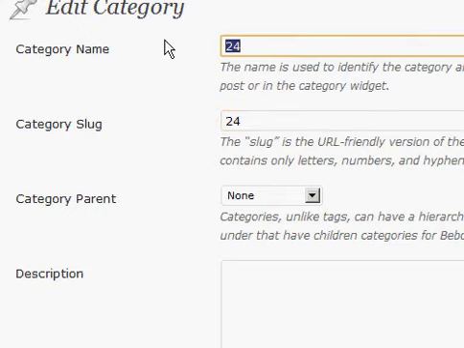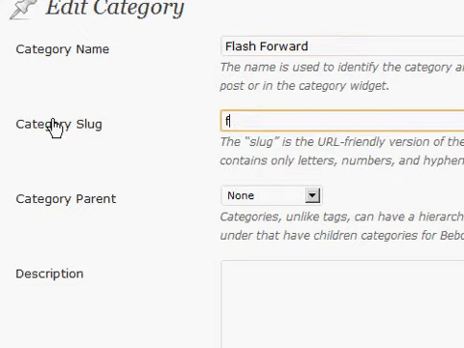But if we're doing it for flash forward, then the slug would be all lowercase, with a hyphen connecting the words. You need to do that in order for it to work with all the WordPress functions correctly. Some of my code uses the slugs, so all the slugs need to take on that format.